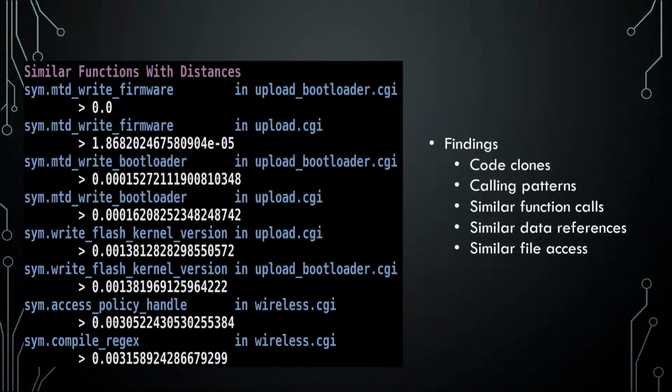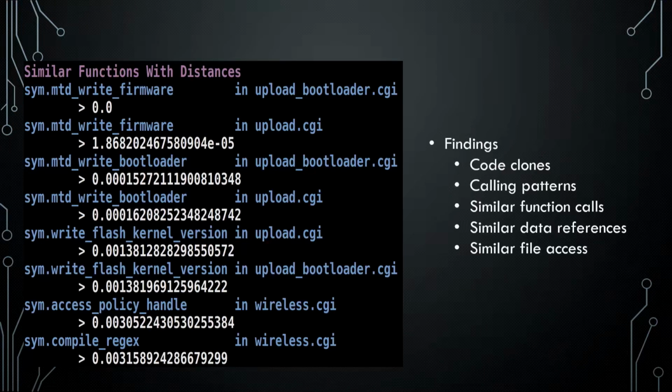And so I did this a lot. I did this for just way more than just this firmware. And I had a lot of really interesting results. Up near the top, we have an impeccably small number, 0. It means we did a good job. It means the first function that we're comparing against is the exact same as the first function. It was a really good test to let me know that I was doing the right thing.